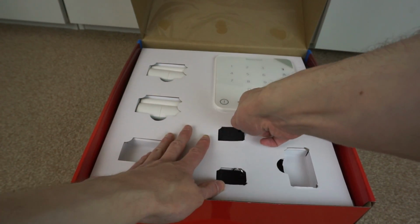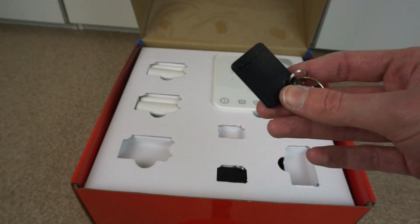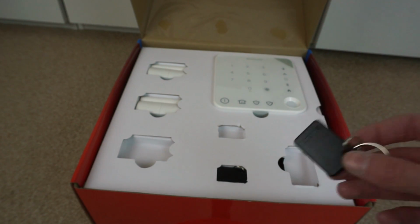You also get these 2 RFID tokens. The idea is you can put this on your keyring, hold it to the keypad and unset the alarm without having to enter a code.